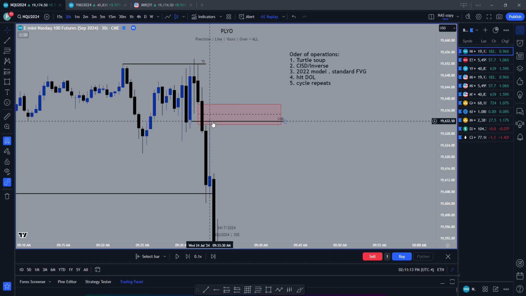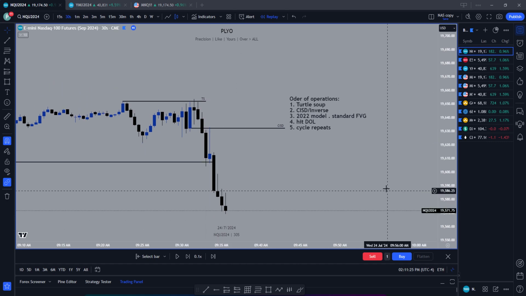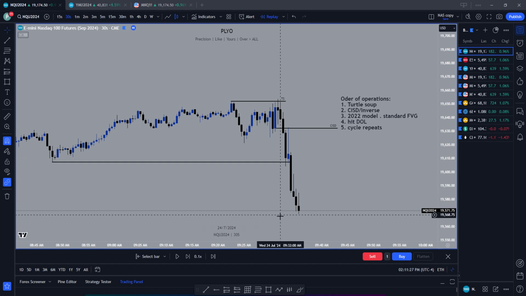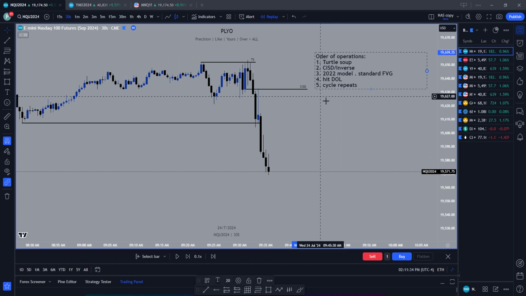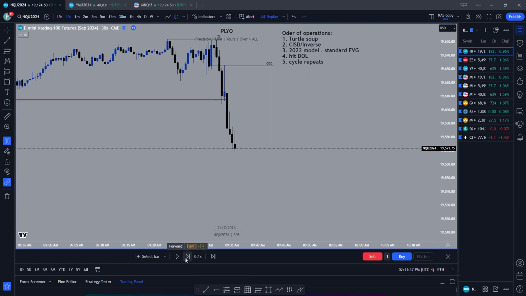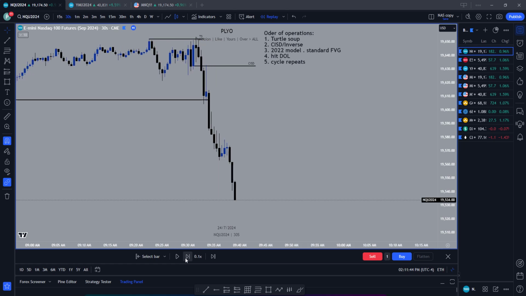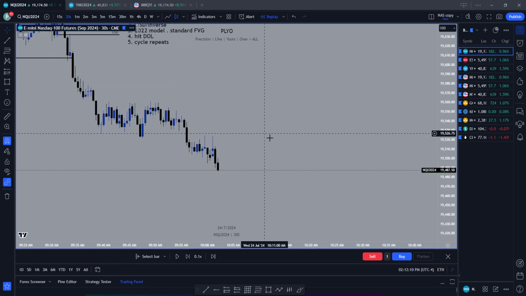I'm going to remove some of that so you can see it clearly. You can see this wick right here tapped into the bearish order block, the inverse, and the 2022 model to the tick. It's not a coincidence because it's 3 PD arrays in one. So this right here is a good example. Even though it looks choppy, it's still a good example of the checklist being met. So what I'm going to show you now is when there's things missing and the soup ends up failing, even though it looks valid. So that's what we're going to get into now. Let's get into it.